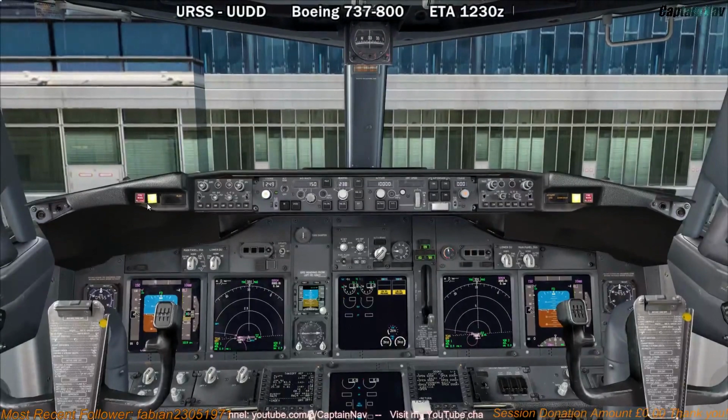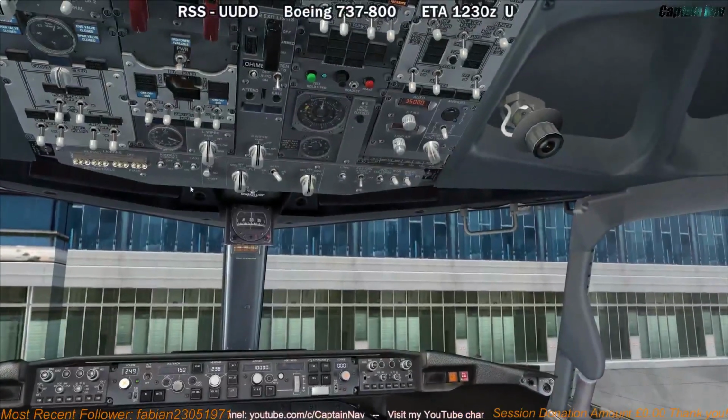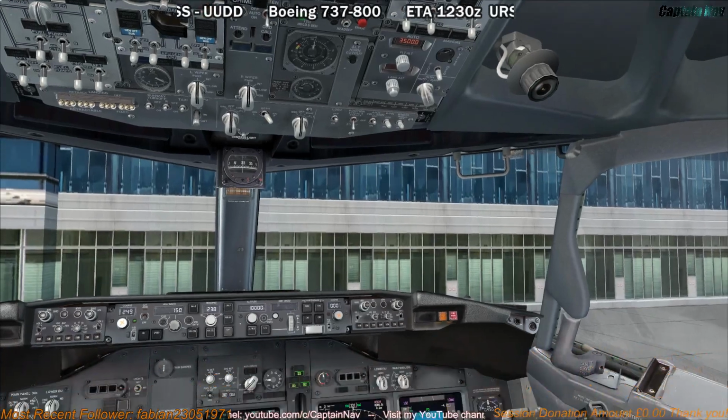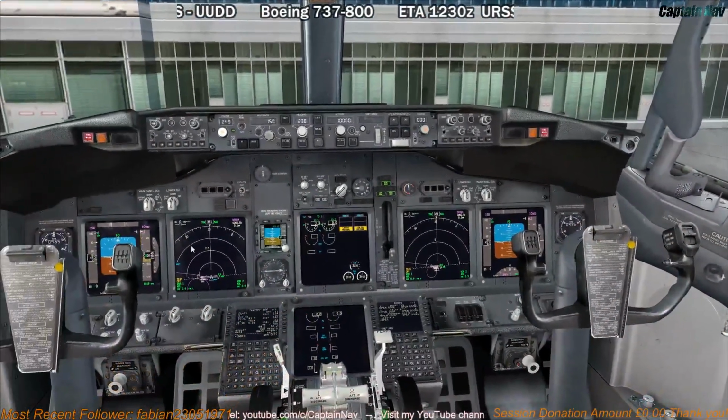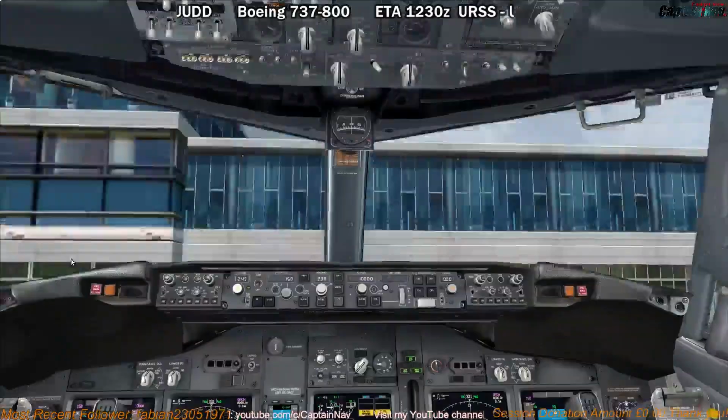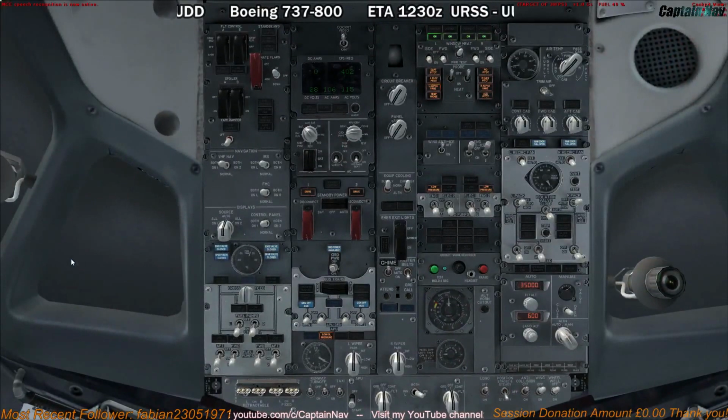Right, TO. So we'll start the APU, wait for the APU to come online. In the meantime, we'll do the checklist. I believe everything is set up, so we can do the checklist.